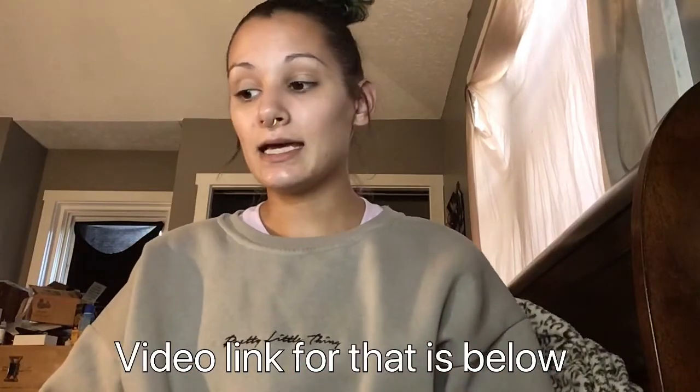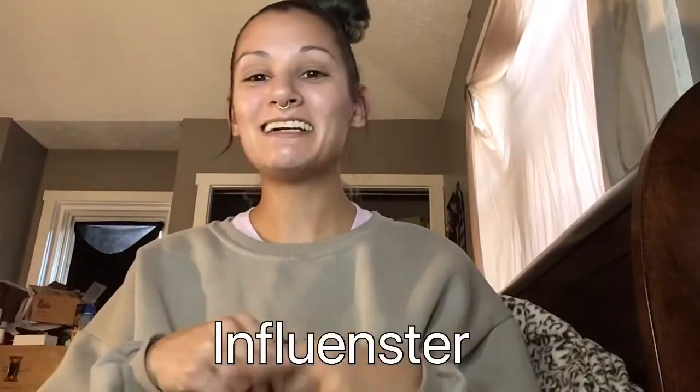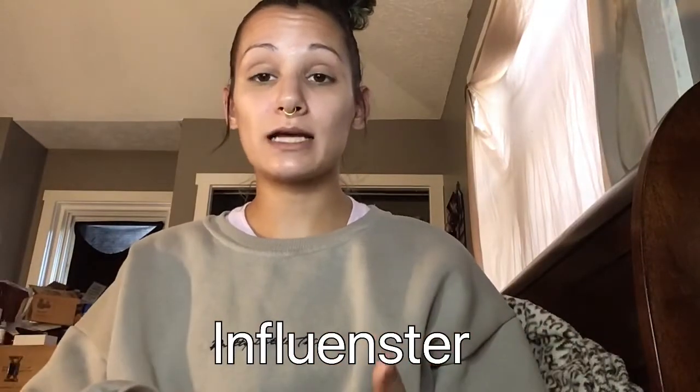I had recently gotten a box with a hair mask, and I absolutely loved it — I was just so amazed at how well it worked. I had gotten another box today from Influenster, and it had three free products in there for me to try. Actually, they are complimentary products for review purposes, but this box was actually just for being an essential worker and working through COVID. I appreciated that so much, and I thought that was just amazing and so nice — and this is the box. I just thought I would come on here and share with you everything in here.